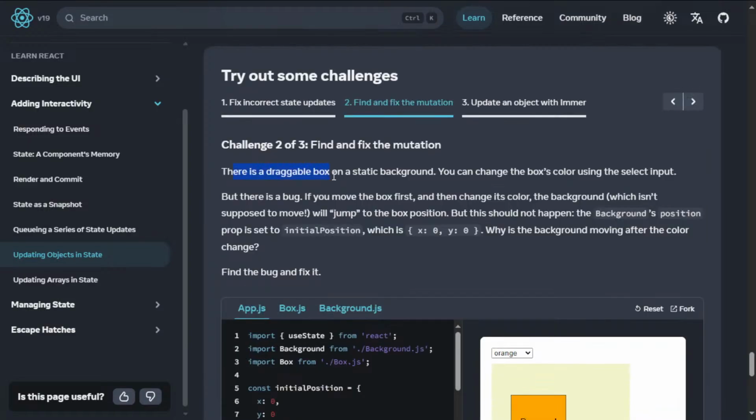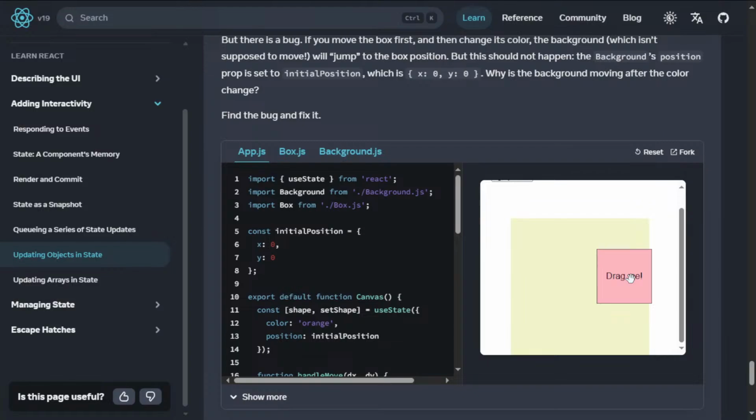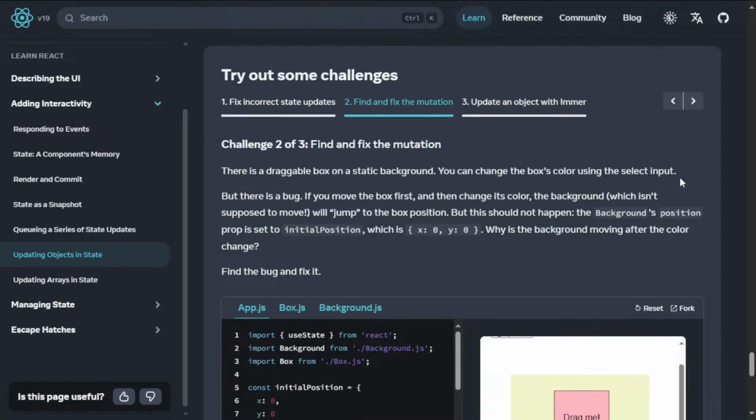There is a draggable box on the static background. Okay, this is my static background. You can change the box color using the select input. Yes, I can. Whenever changing, the drag area is going to change using the select input. But there is a bug.